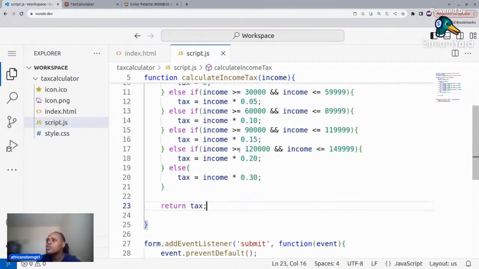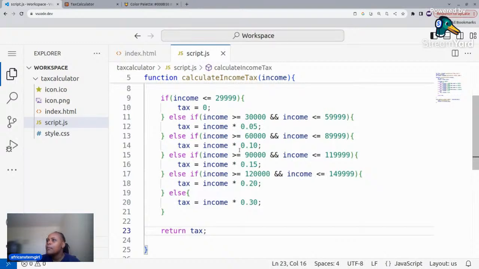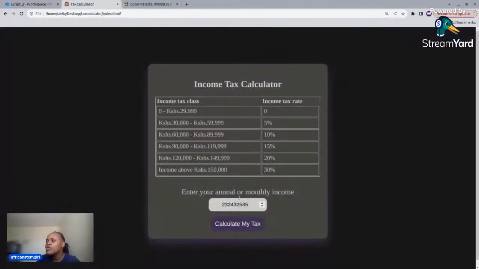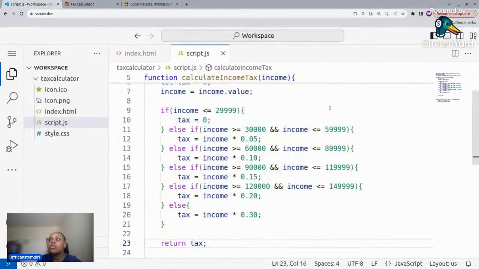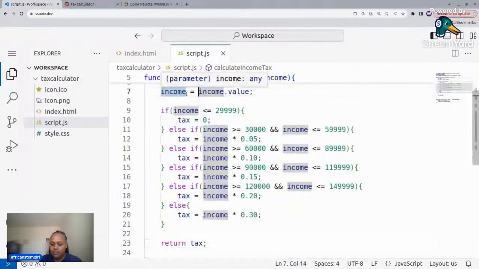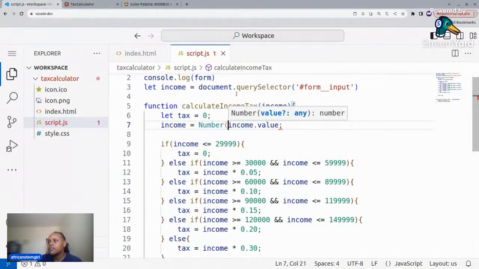Another thing I need to specify here: this income, even if here we have put it in number form, the moment we click calculate tax, in the JavaScript side, it is received as a string. So you have to change it back to number. To do that, you come here and type Number in brackets so that it changes it into a number. But also, here, let it pick it as a string.